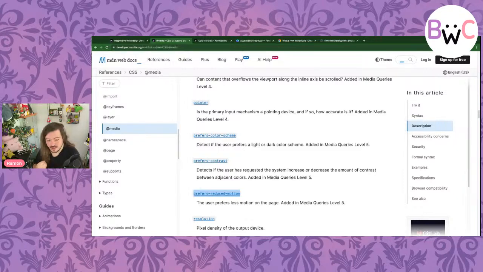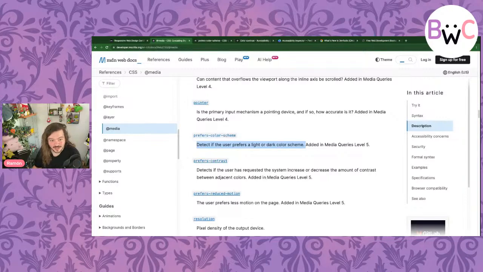So what we can do as good web developer citizens is use a media query to detect, hey, does this user prefer less motion? And only apply the animation if this is not being applied. Same goes for color schemes. Yes, this is how we can do light and dark themes.